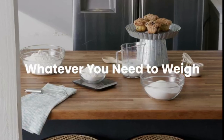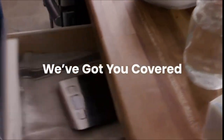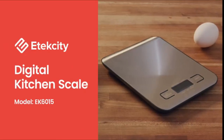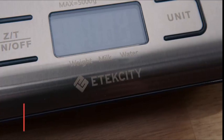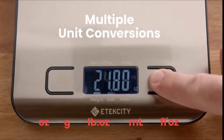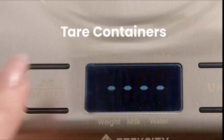Number 2 on the list is the Texity Kitchen Scale, offering accurate measurement. It weighs up to 5 kilograms or 11 pounds precisely in 1 gram or 0.05 ounce increments. Unit conversion lets you select your preferred units — ounces, pound-ounces, fluid ounces, grams, or milliliters — to follow recipes more conveniently. The tare function removes container weight from the final measurement. Measurements are easily read on the backlit LCD display.